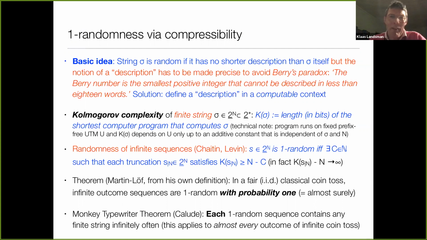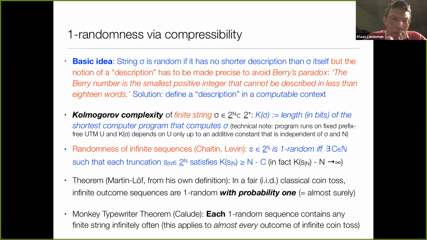Right, and so as I said, there are three equivalent ways to define this idea of randomness, of which only the one via compressibility can be explained in a seminar. The other two are much more technical and complicated, and even this one is technical and complicated, but not in the worst possible way. So the idea, firstly, about strings. By my standard terminology, a string is finite, a finite sequence of zeros and ones, and a sequence is infinite. So a string is declared random if it has no shorter description than the string sigma itself. But this is a paradoxical definition, since there's the Berry paradox, namely the Berry number is the smallest positive integer that cannot be described in less than 18 words. You will think about this for yourself in the break, and you'll see that this is contradictory.